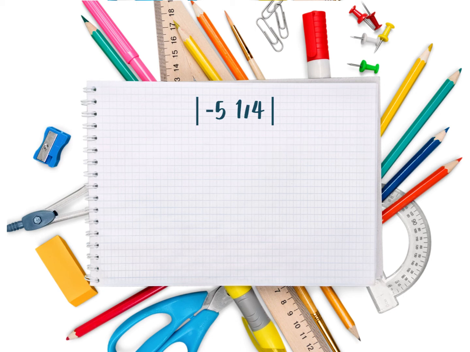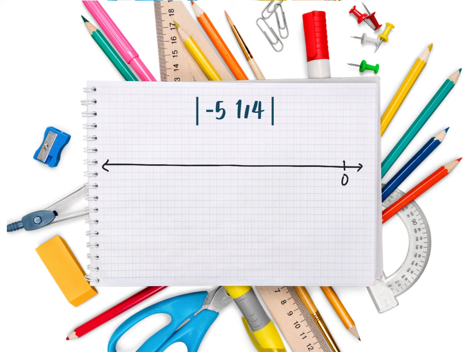Here we're graphing an absolute value. Now graphing an absolute value is interesting and depends on the instructor that you're given how they want you to show it. Here's how I've taught my students to show it. When we're looking for the absolute value of something, we're actually asking how far away from 0 is that number. So that's the thing I want to show. I want to show how far -5 1/4 is from 0.